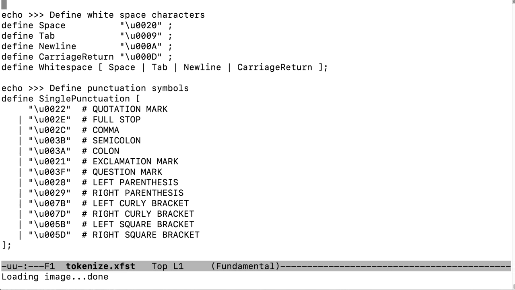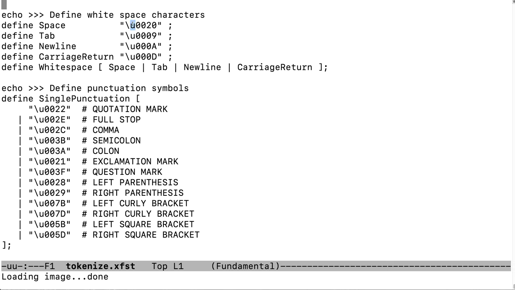This concludes our lecture. In this lecture, we considered a number of topics. The overall topic was how to create a finite state transducer to perform tokenization in English. To do so, we looked at a number of concepts in XFST and in FOMA. We used the echo command to print out informative messages to the user as the file is run. We use define to define a named machine.